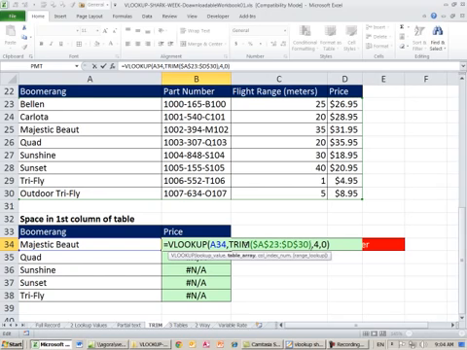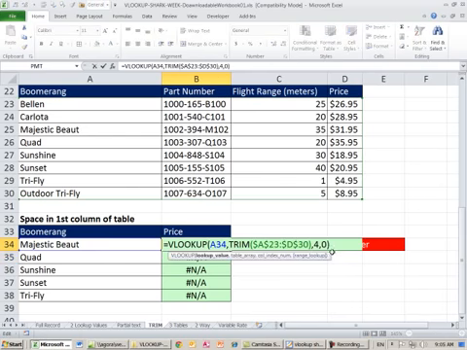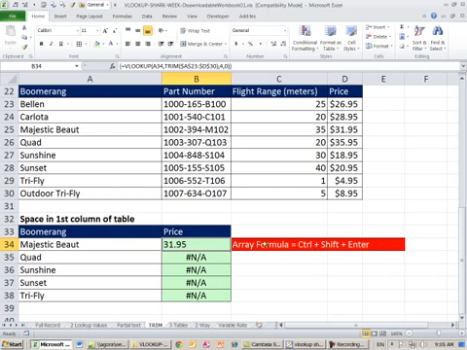So let's just see if this works. Control, let's just, all I did was hit Enter. That value error, you'll either see a value error or an NA that says you didn't enter your array formula with the correct keystroke. So I'm going to hold Control, Shift, and Enter. Immediately when you see a number aligned to the left, you suspect that there is some trouble here.